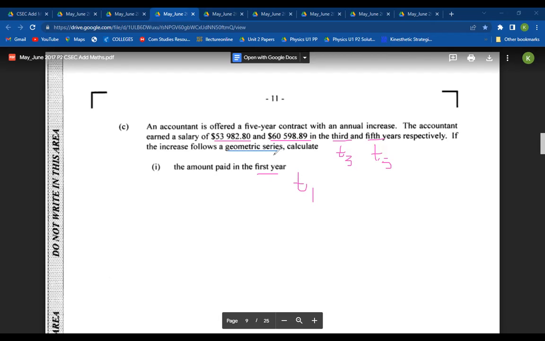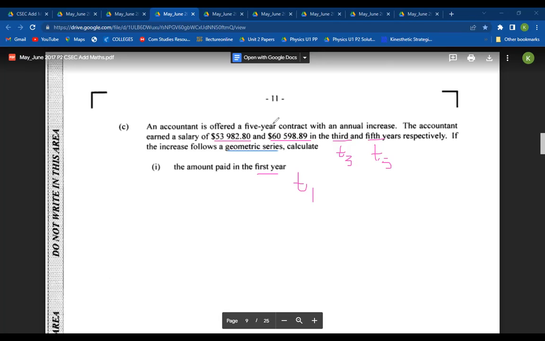Would you like to try it by yourself first? Or you want to do it now with me? Actually, I feel like we should do it together because time is running out. We'll do it together. Yes, miss. We'll do it together. So if you look carefully, this question is very similar to the one that was on the PowerPoint. I mean, this has more words and bigger numbers.